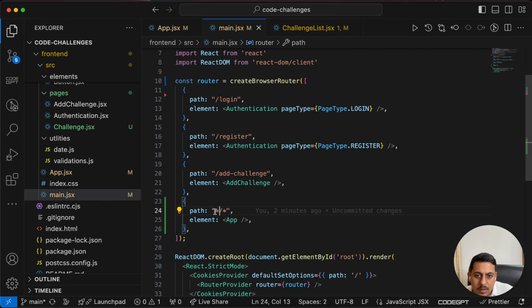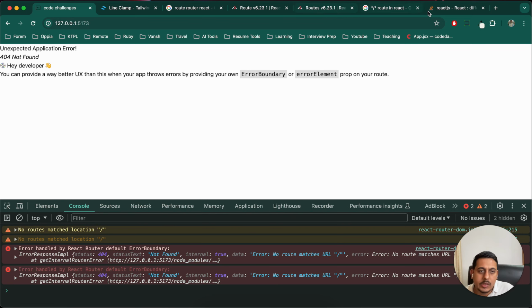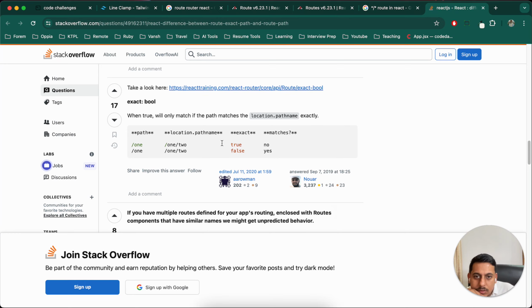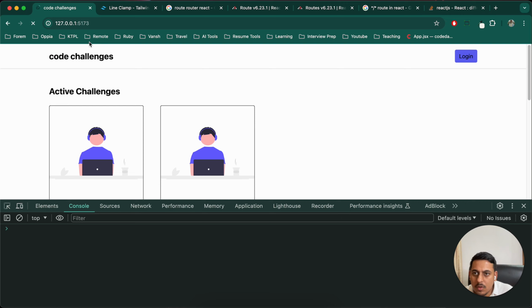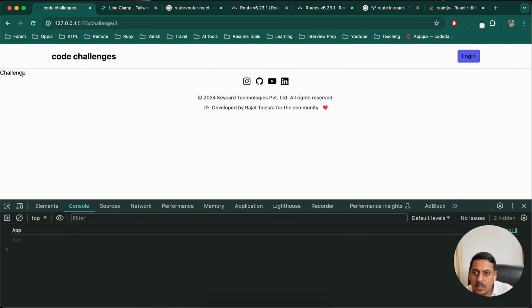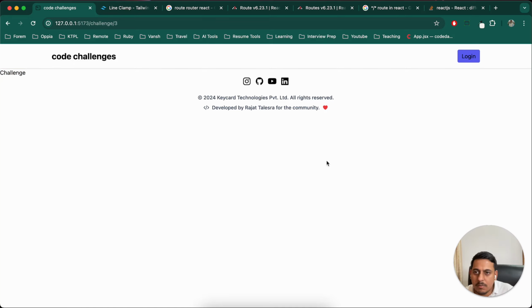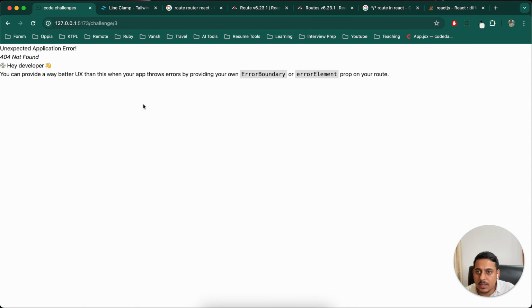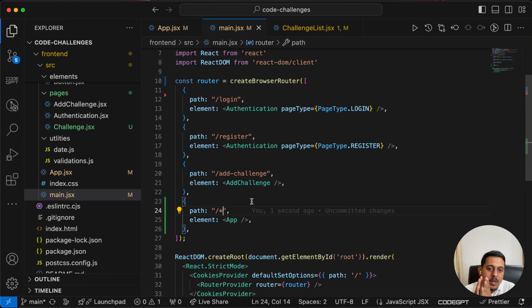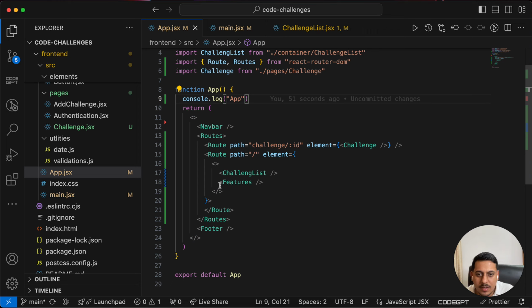Okay, so maybe this one is creating an issue. /star, no. Okay, /star is working. If I click on this, challenge is working. Okay, so it took some time, but you have seen how I solved this particular thing, and maybe there is a better way of doing it, but let me check. Yeah, /star meaning anything after slash, we have to go to the App module. Great. But for subdomains also, it should have worked. No worries, we won't go in depth of that right now.